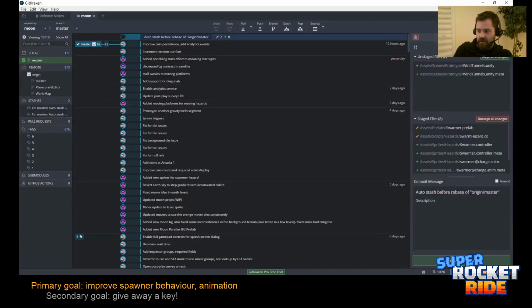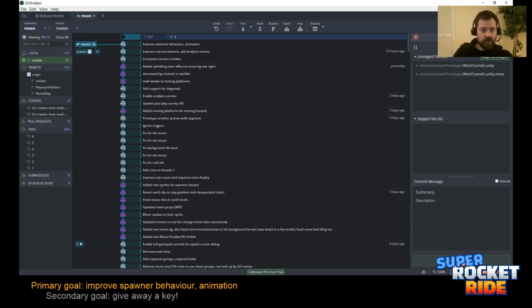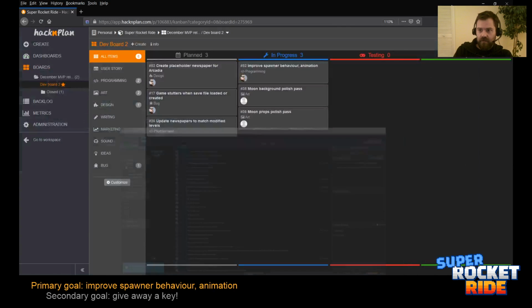Okay, so we're gonna commit. Commit this. Not spawner, that's swarmer. And I'm using GitKraken in here for git. And somehow I seem to have an individual license. I don't know how that happened. I don't remember paying for it. But hey. I don't know if I'm even using the features that come with that, but hey, I won't complain. Alright, we'll push that. And then we'll tackle something else.